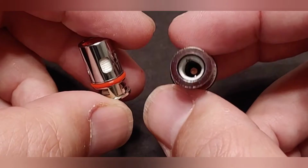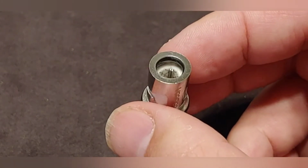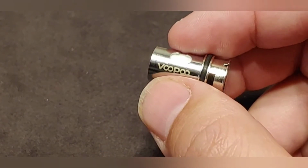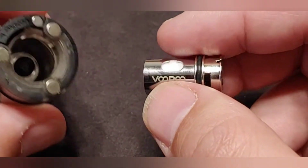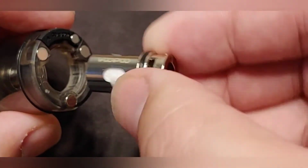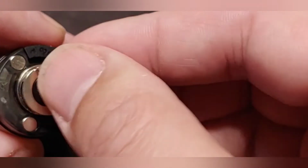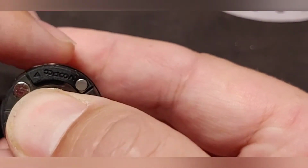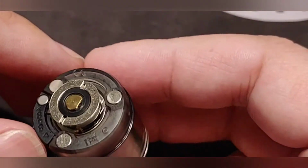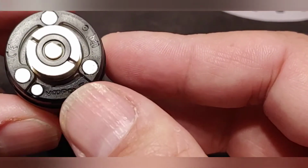So I'm getting more excited by the minute to try out this TPP. It looks pretty awesome. Let's pop that inside the tank. These are really simple to use, just like the PNP. It doesn't matter which way you have that pointed, you just simply put it in the tank, like so, and press. Boom. Done. Installed.